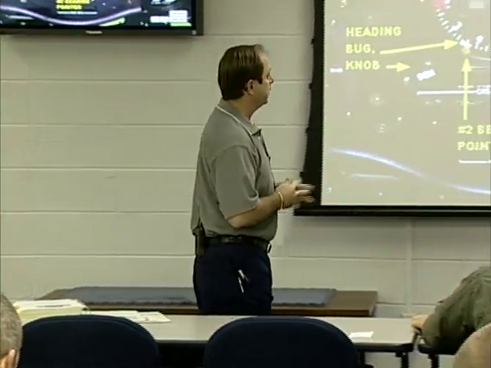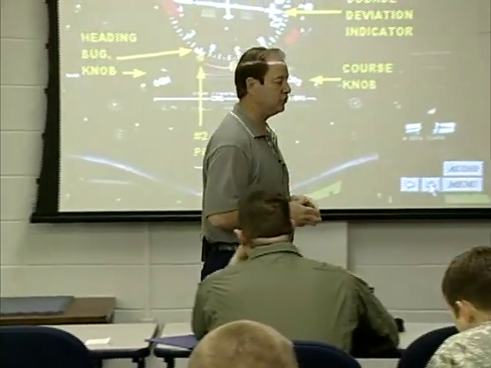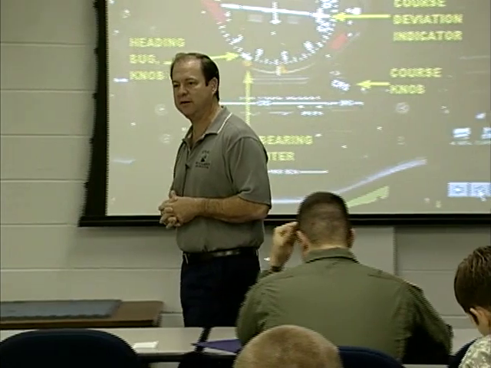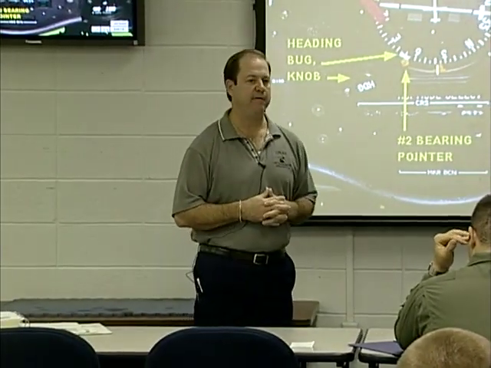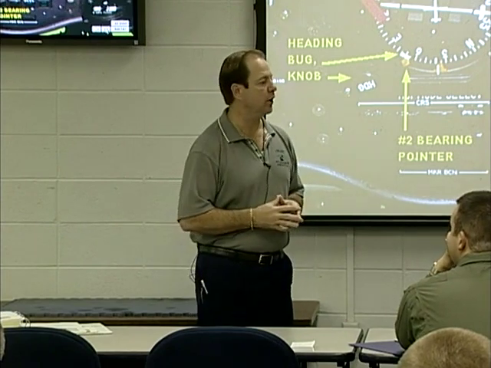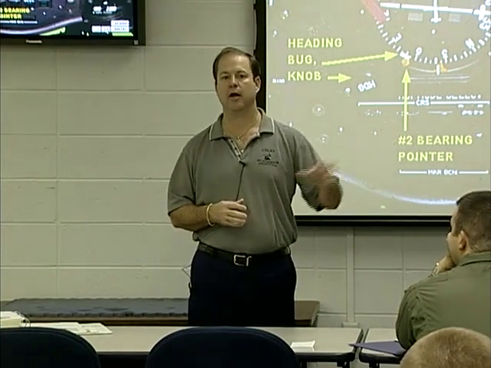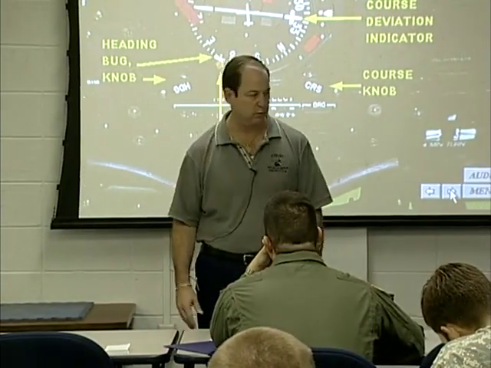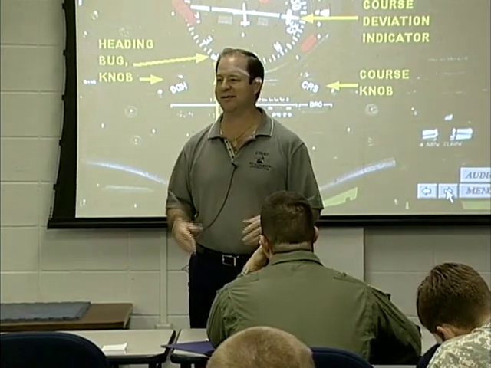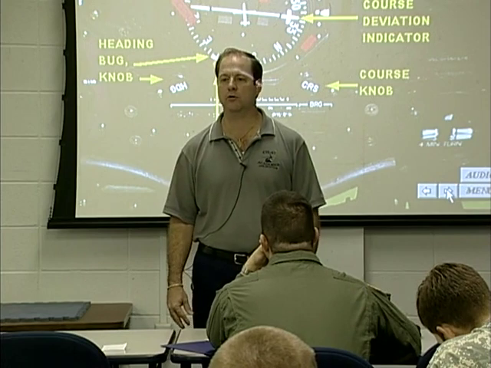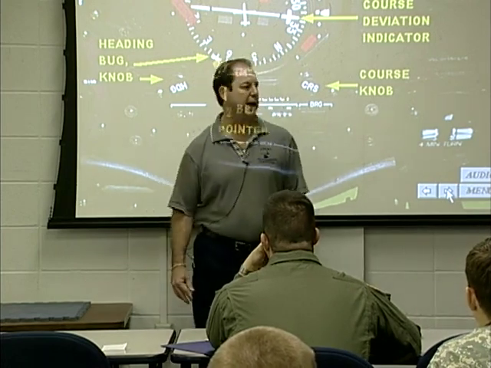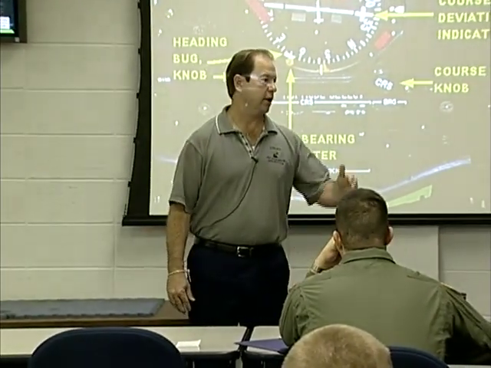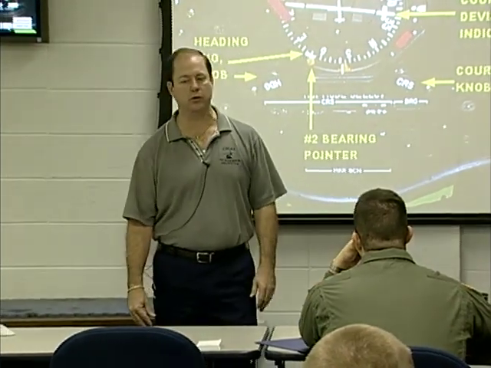Controls and indicators. The control head itself is connected to your directional gyro, located in your avionics closet, between station 95 and 120. Station 95 is the back of your bulkhead, and station 120 is the front of the cabin. On the left-hand side is the avionics closet. What I like to use as a reference point is the forward transmission, because everybody can identify the forward transmission 10 out of 10 times. If you stand underneath the forward transmission and take two big steps back, immediately to your left is the back of the flight control closet, and immediately to its left is the avionics closet, which we're going to reference a lot.